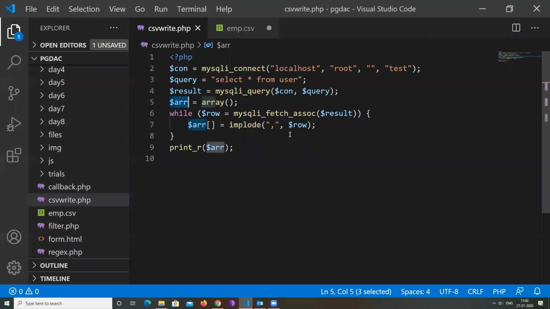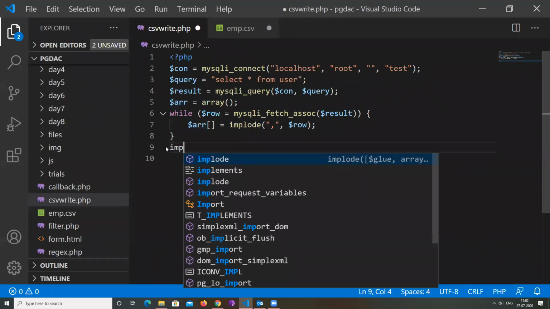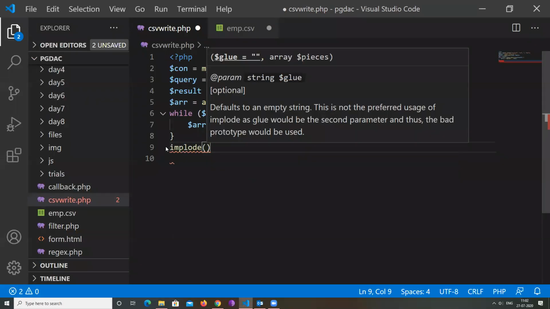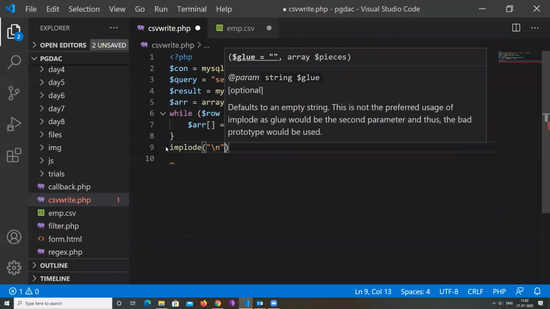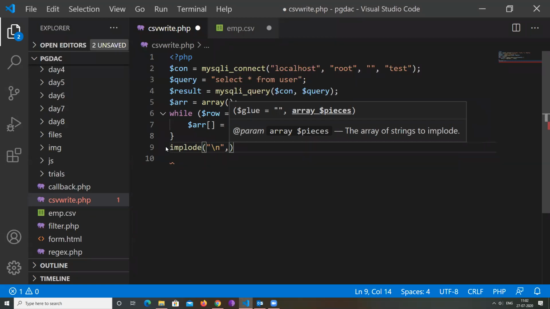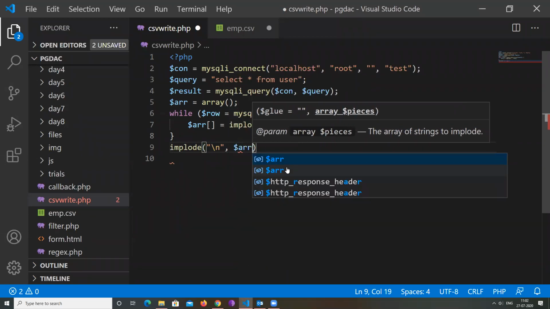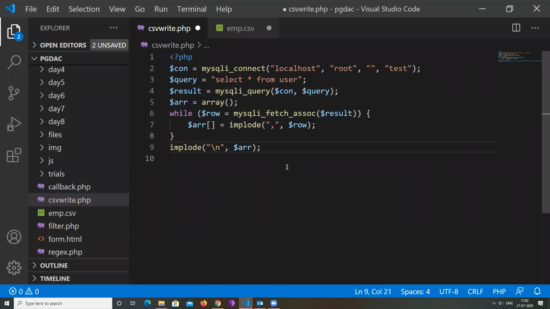So this time I will combine again. I will use implode, and this time I'm combining using the \n line break. And what do I combine? The array. So this is my CSV.